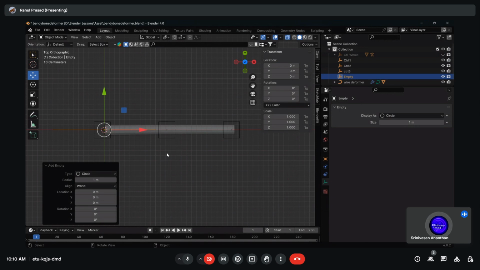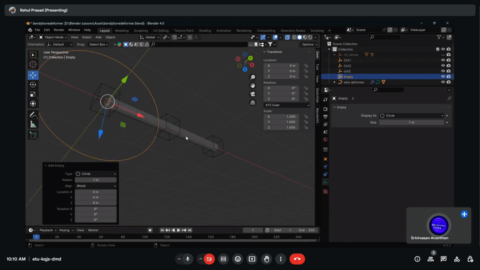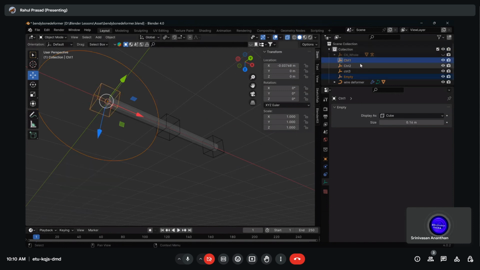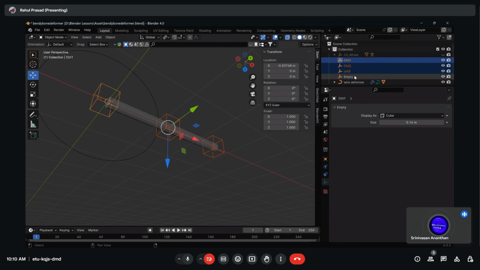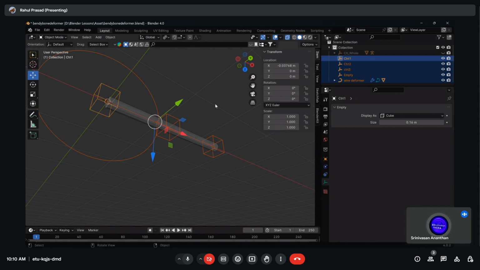You can go to perspective, middle mode, but keep it like this. Now select all these controls, then the wire deformer, and then select the mesh also.